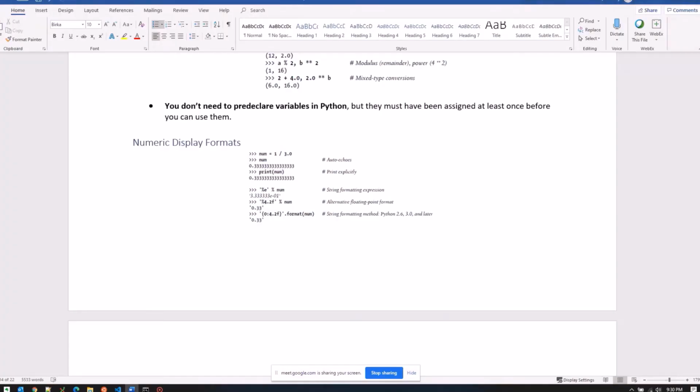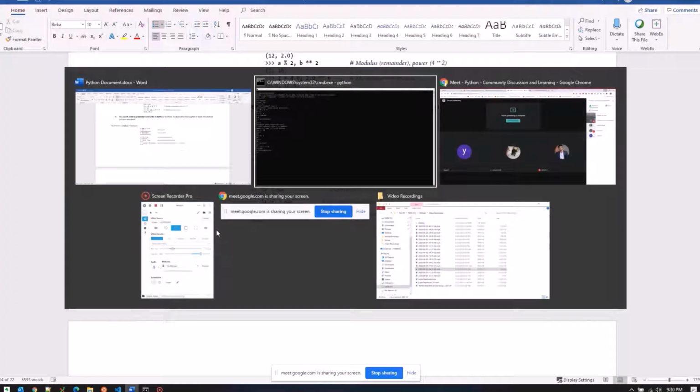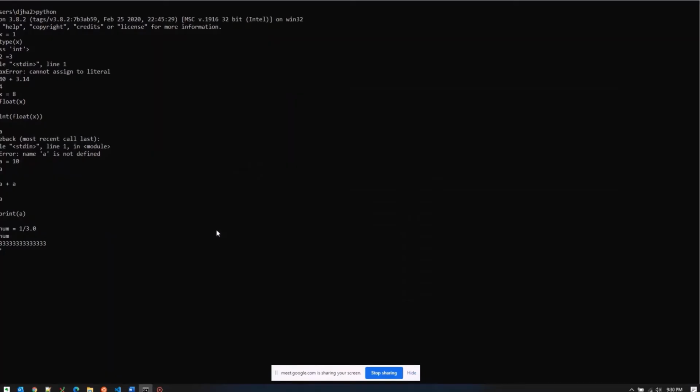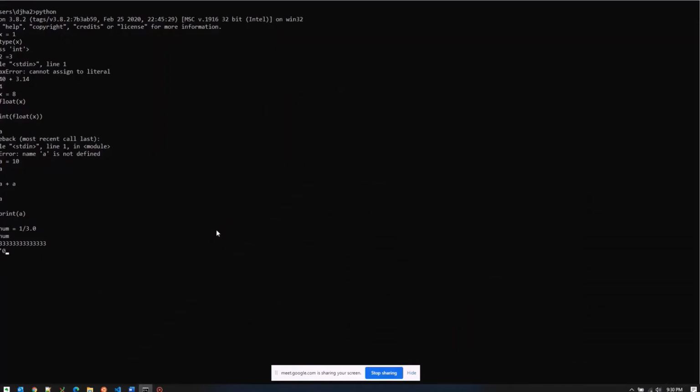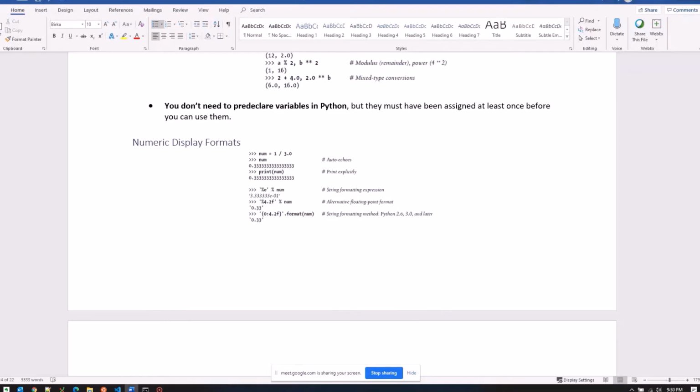If we want to do some formatting, what we can do is dot 2, and then I think num percent.